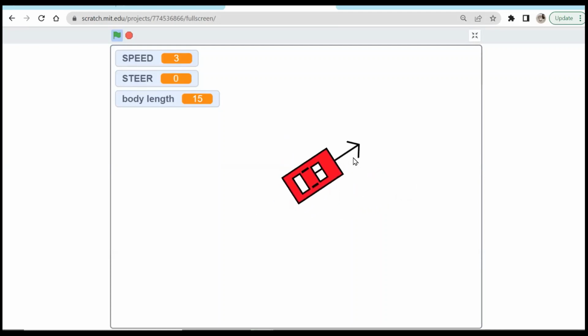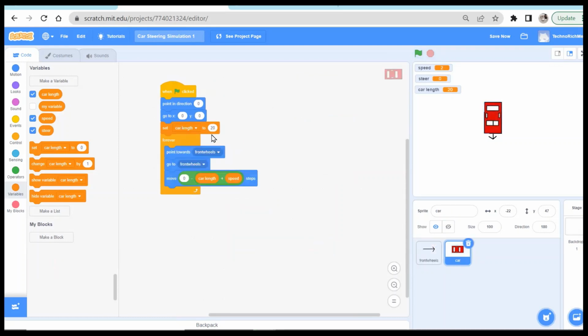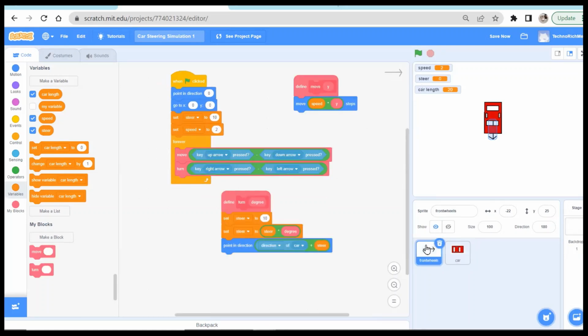Yes. So let's make some few changes in the car length. I am going to make the changes in the car length as 20. That 16 was not working well enough. So let's give it a test again. I hope it will work this time. Yes, so with 16, this seems to be working fine.